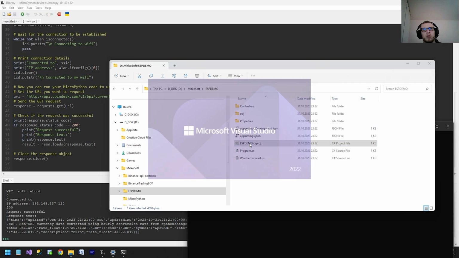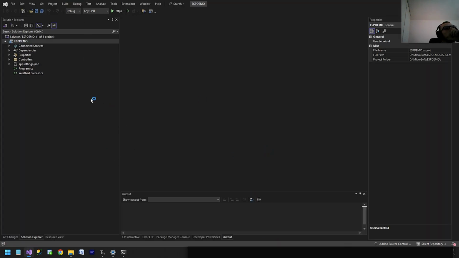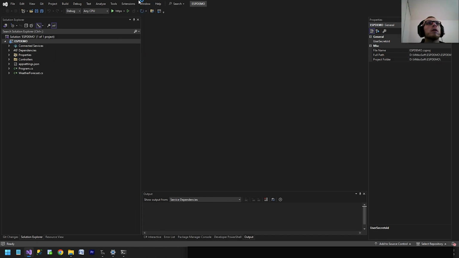Let's open it with Visual Studio 2022. I'm used to using Rider for some time now, so sorry if I'm not that good with Visual Studio anymore. I am, but I haven't used much of the newest Visual Studio things.